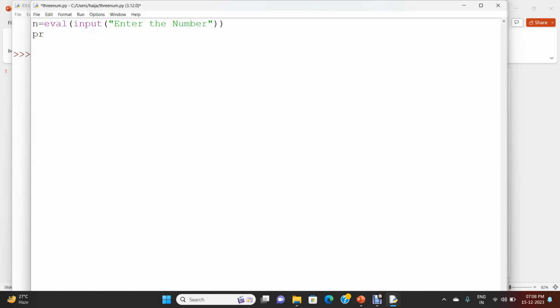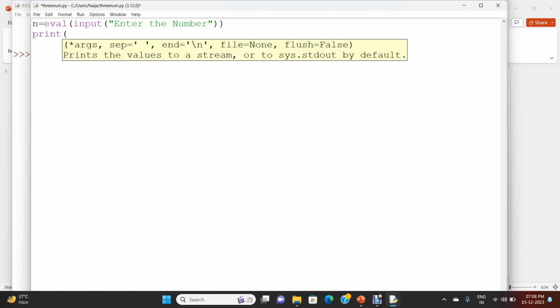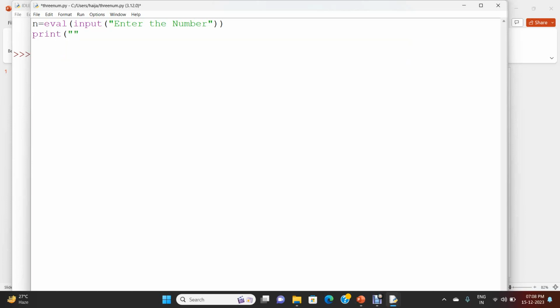I am printing print "three numbers are:", comma, n, comma, n plus 1, comma, n plus 2.